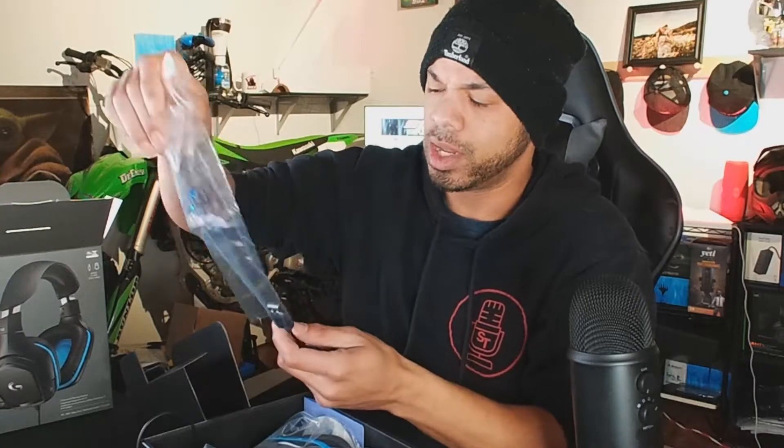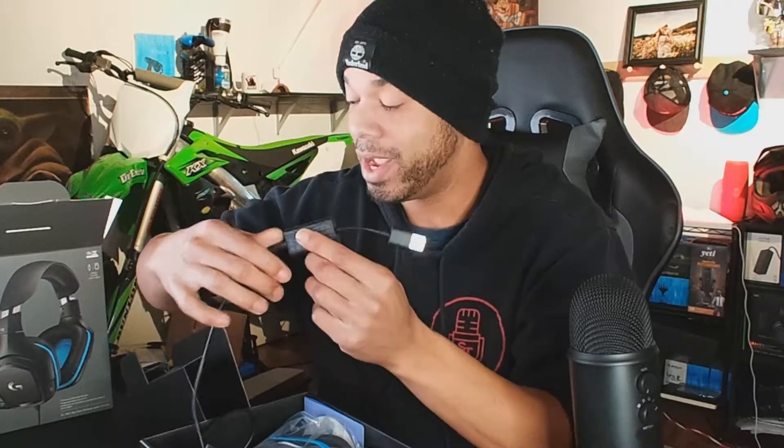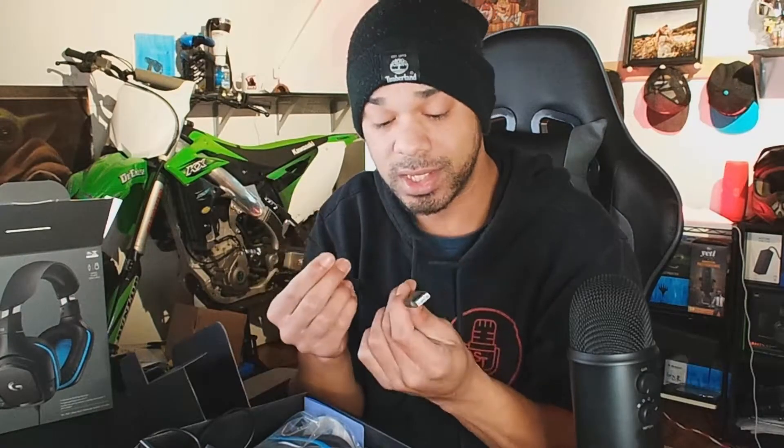Wow, they actually go above and beyond. I want to give Logitech a lot of credit on this one — they also give you the USB adapter so you can plug into a USB port and then plug the headphones directly in. The fact that you get both of these adapters in a box for 50 bucks is really worthwhile. I just know so many situations where I needed one or the other and didn't have it.